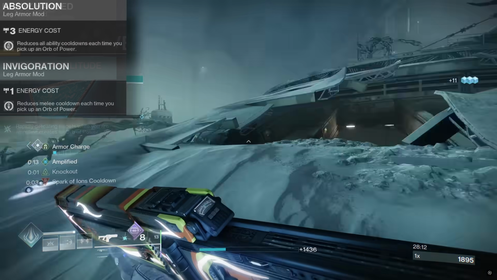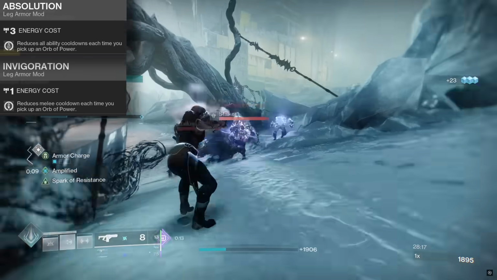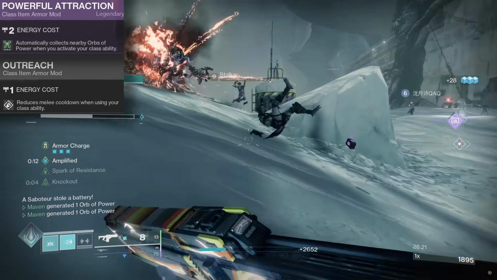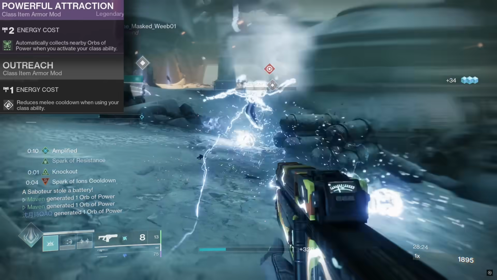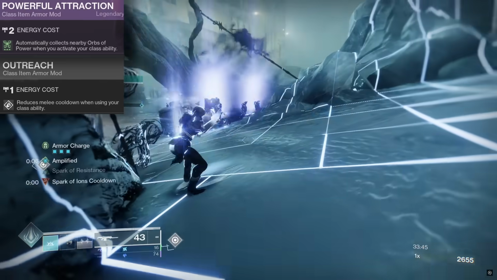And these orbs are proccing Absolution and Invigoration on our boots to give us a ton of melee energy back, and we have Powerful Attraction on our class item paired along with Thruster to instantly scoop up these orbs right after thunderclapping, and at the same time we're proccing Outreach to refund more melee energy when we use Thruster.